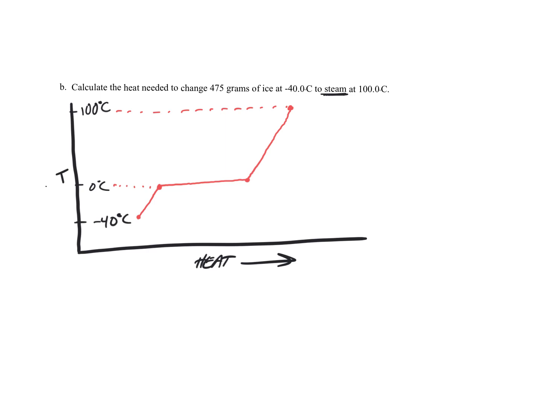All right. And then it's going to become steam. It's going from liquid to gas. Okay. So there are this many steps. We've got the ice warming up, we've got the ice melting, we've got the water getting hot, and then we've got the steam, or the water becoming steam, all steam. That is 4 steps to this calculation. Okay, I'm just going to run these calculations, and I'll come right back. And then I'll talk through what each calculation means, okay?